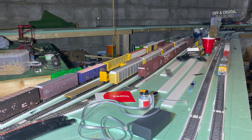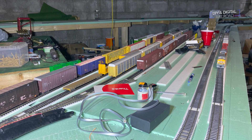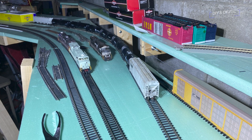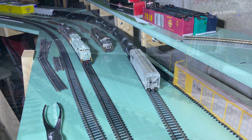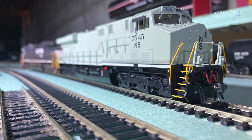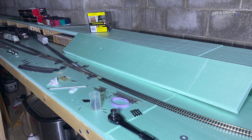Let's start off with some layout-in-progress shots from Multi Hobby Man. His layout is under construction, and you know how I love showing under-construction layouts. He's got a lot of cool shots showing what he is doing — he's using extruded foam as his base, which is something I use for a lot of layouts that I build. I love showing these things because not all of us are in the stage where our layouts are complete. It's great to see what other people are doing, so thank you Multi Hobby Man for sending this in.